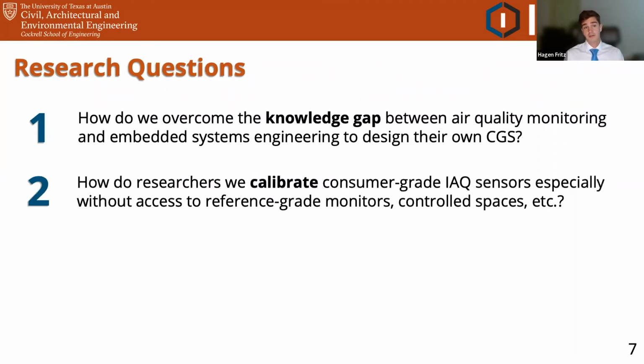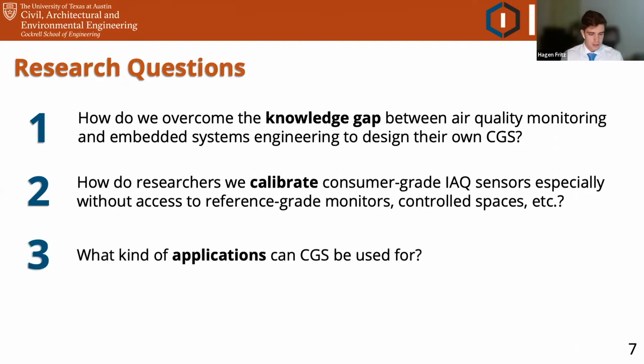Once we make these devices, we need to calibrate them, right? We need to develop these methods so that we can calibrate them effectively, so that we can start to trust those results. And if you're in that second group, you might not have access to reference grade monitors or controlled spaces or compressed gas cylinders where you can inject known concentrations into a space. So the idea behind calibrating was, okay, what kind of spaces and processes can we use, so that if you don't have these resources available, how good of a calibration can you get? How much can you trust those results?